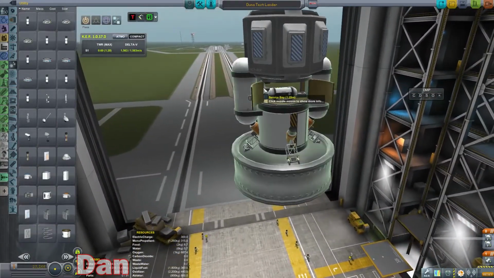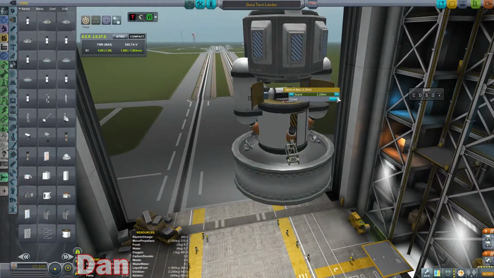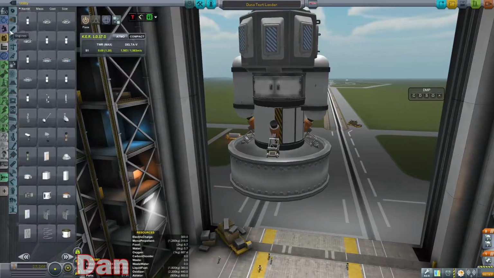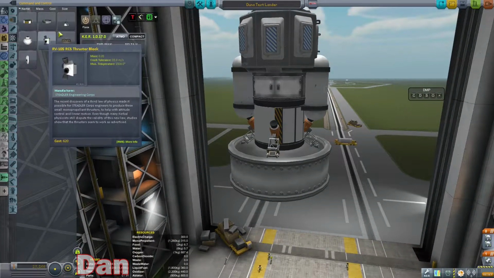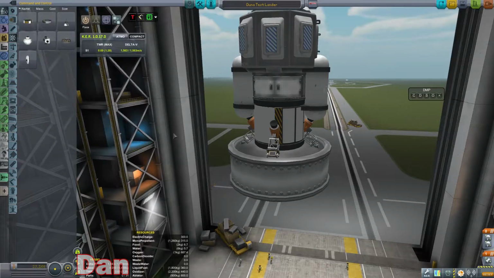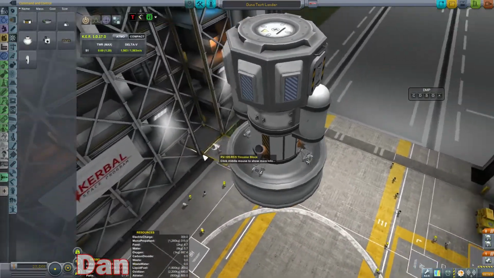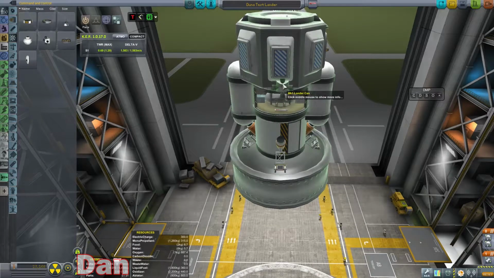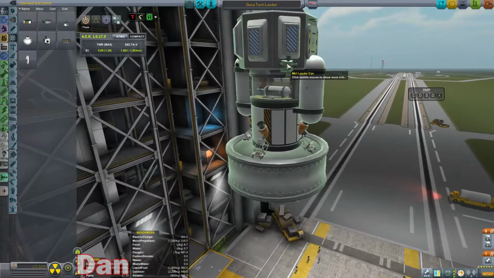So we've got all that. Let's see here. We can close those doors. We're also going to need to put some RCS thrusters actually on this thing. I'm clicking on you. Thank you. Where are we going to put RCS thrusters? So, all right, we are going to.